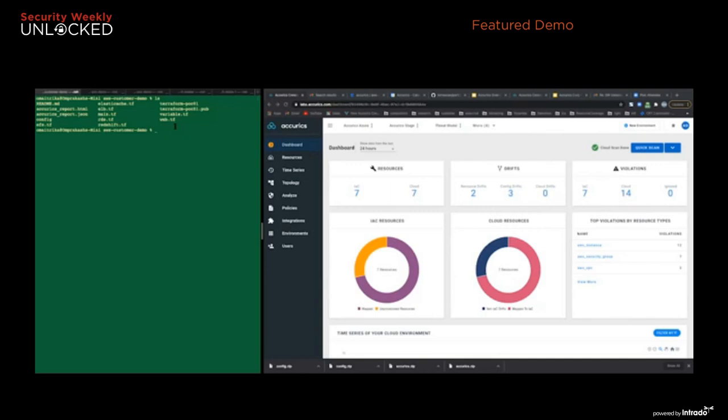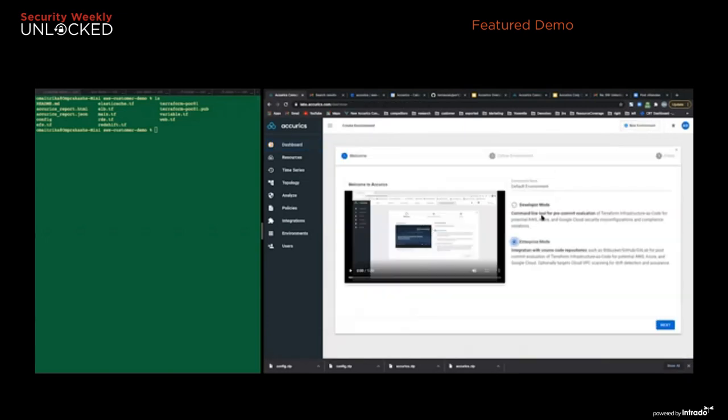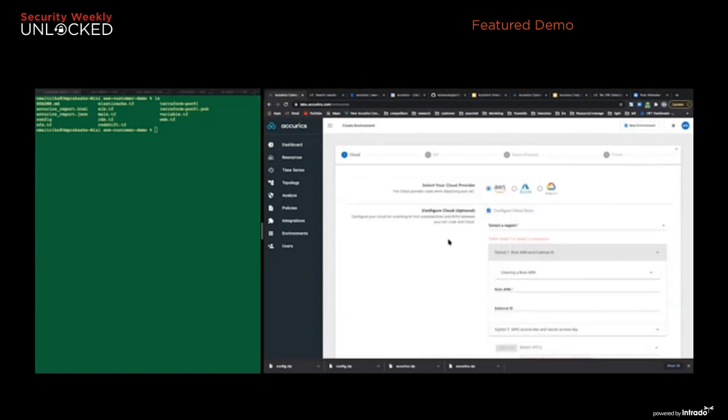So what happens with our platform is our platform has a UI construct, which is called an environment. Environment is a way how you scope and create your assessments. So if I were to click on this new environment button and just call it sample. The way environments are created, you connect with your AWS, Azure, or GCP cloud environments using read-only permissions. Once you've done that, you can mention what repositories you're going to make it part of, and then you can select your policies and then just call it finish.